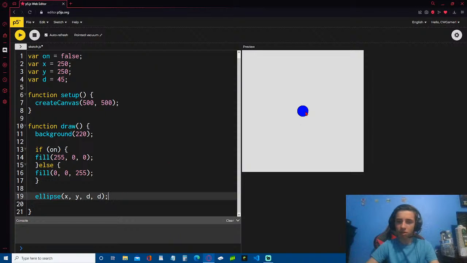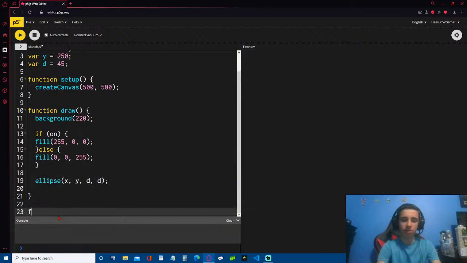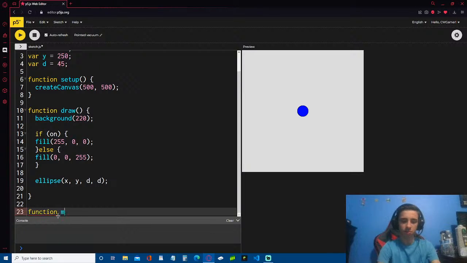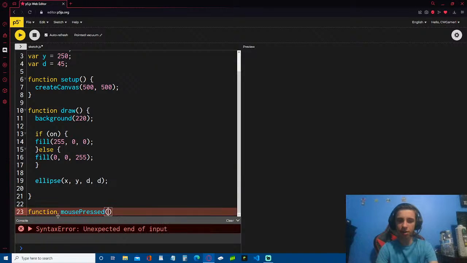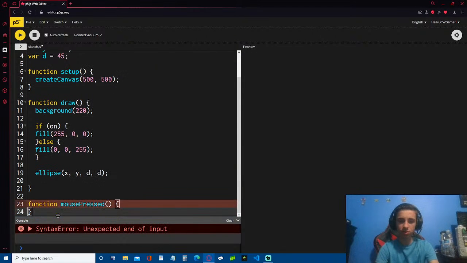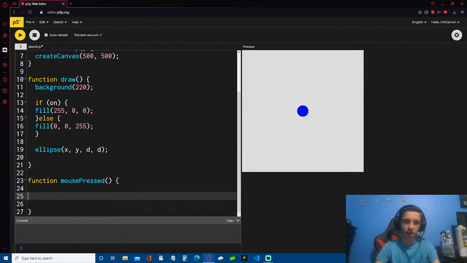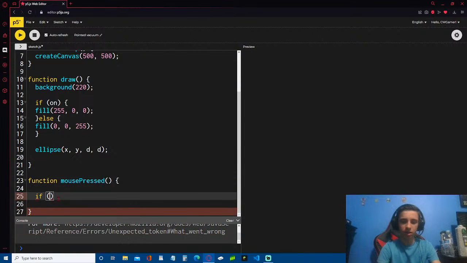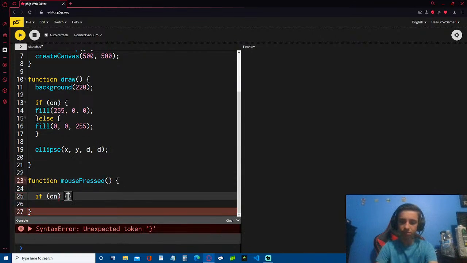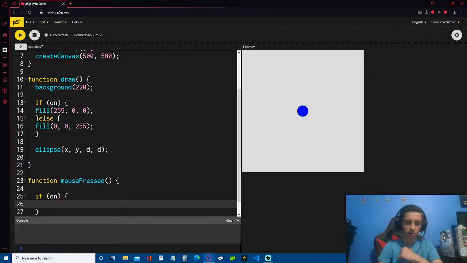But I want it to change every time I click. So we're in function draw. Let's get out of this function and create function mousePressed. Now we're going to want to create another if statement. So if on, what will happen?